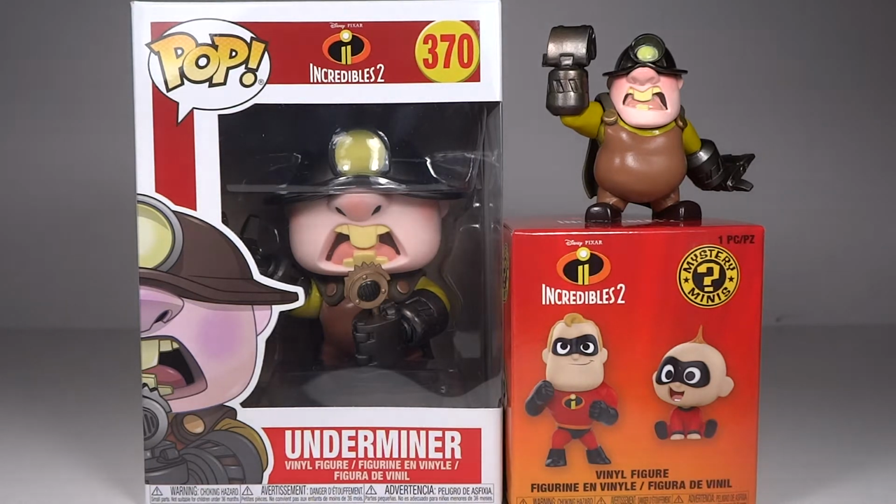I definitely think that out of the entire assortment, this is going to be the least sought after. As far as the importance of characters go, I don't think anybody's really going to find the Underminer to be a necessary one to get, other than if you're completing the set. So I'm in the minority here with how much I enjoy this character and the design. But it is nice that we did get both, because really the only Mystery Mini I wanted was the Underminer, and I figured because he was big, he should be easier to find, so I just bought some ones that were heavy, and therefore I got him. So yeah, I'm happy to get him.